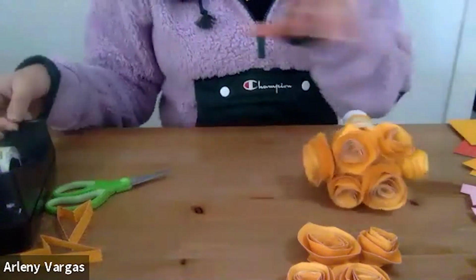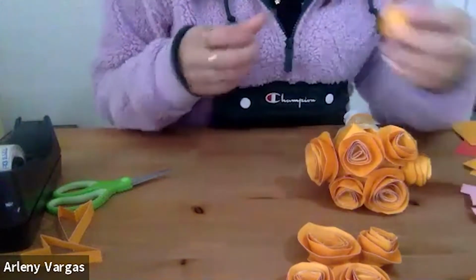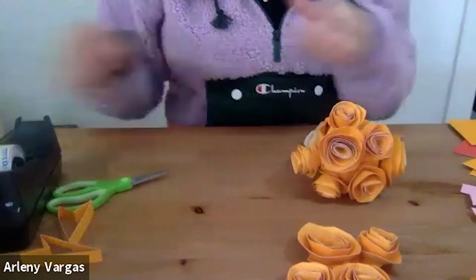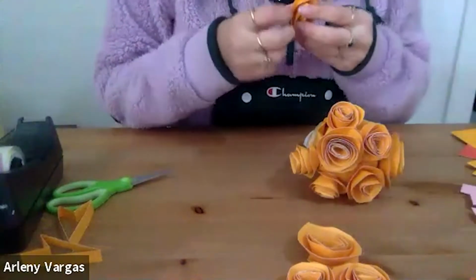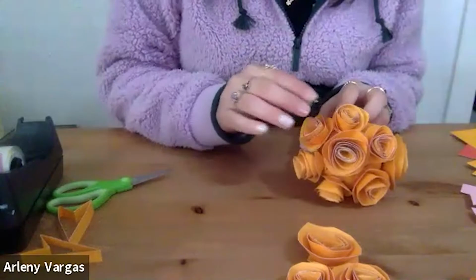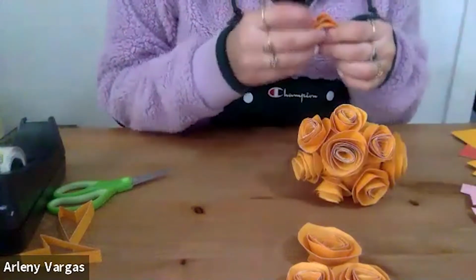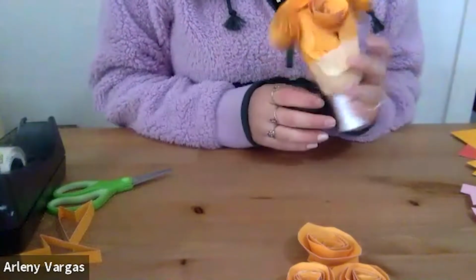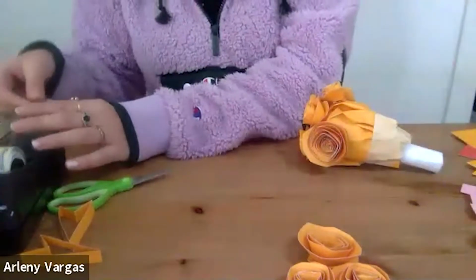And then if you're working with multiple colors, then you really want to try to keep those roses nice and tight and together so that that center color that you chose isn't peeking out too much. So it's slowly starting to come together. Let's see if there's any other place I want to put. But I think I'm okay. If it starts to look a little empty, then I can add in some more afterwards.